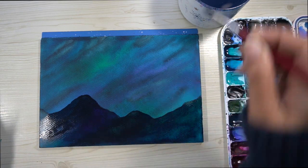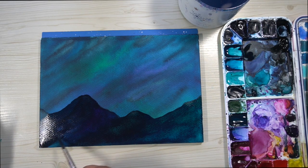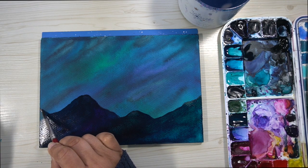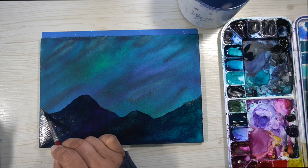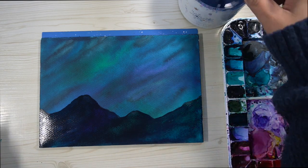So again, there is really no rhyme or reason to where I'm putting this down. Right now I am just letting the paint flow. I am going from the top of the mountain straight to the bottom, and I am just letting it flow.